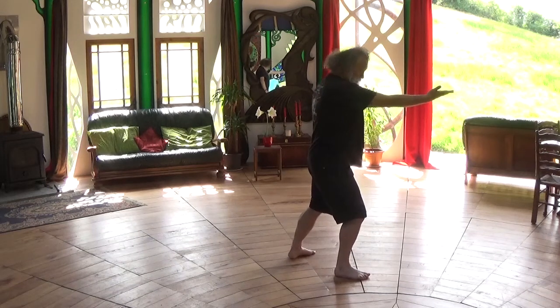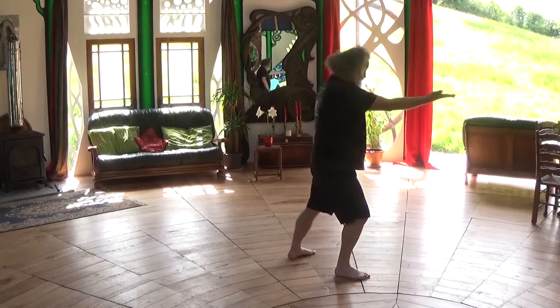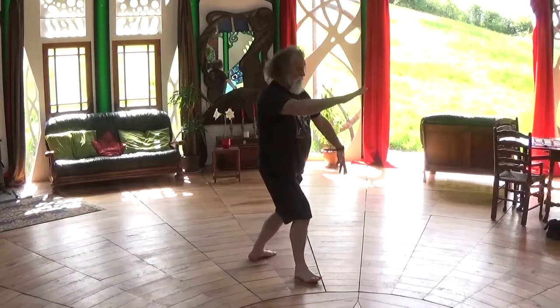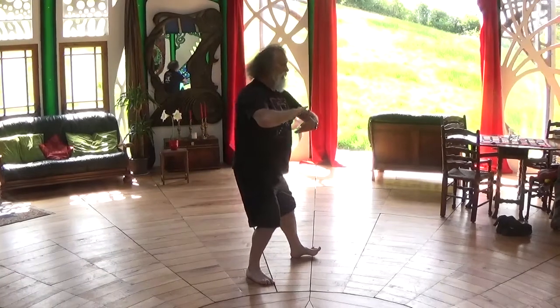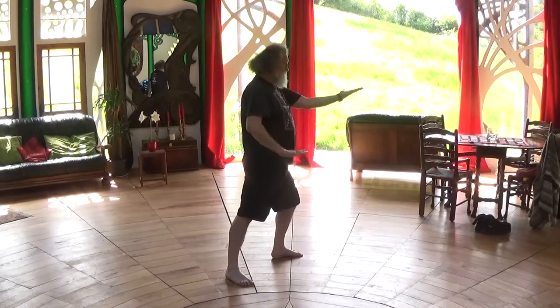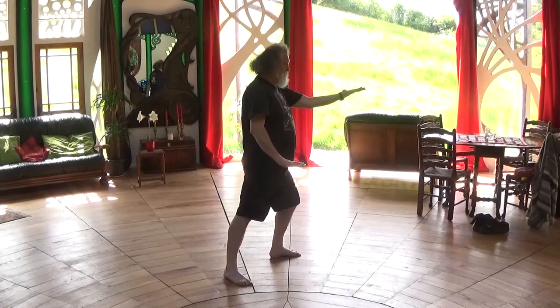And then one more of those steps. There's three in this sequence. This is parting wild horse's mane. So we turn like this, step, holding the ball, and we step out, and that's the final of the three. So again, you're back in your left leg bow stance, left palm up, right one down.